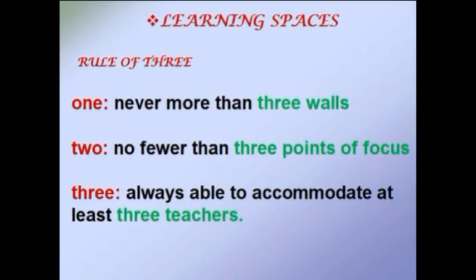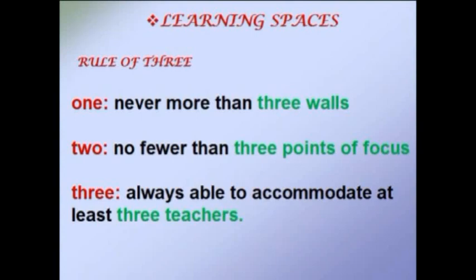Now I want to look at your classroom. This is the third millennium classroom. What is a third millennium classroom? Never more than 3 walls. Now what do I mean by that? Never more than 3 walls. In our country, we have been stuck in this space for the last 3,000 years.